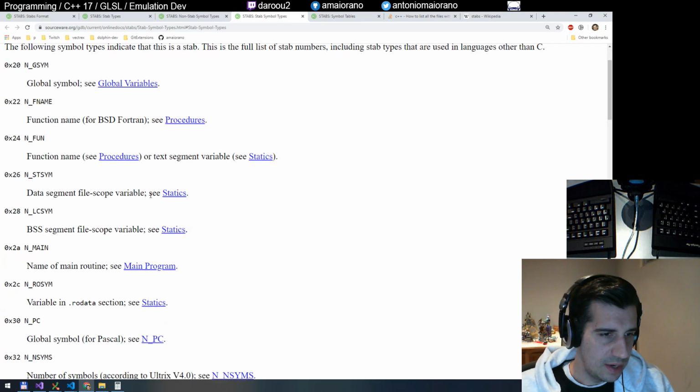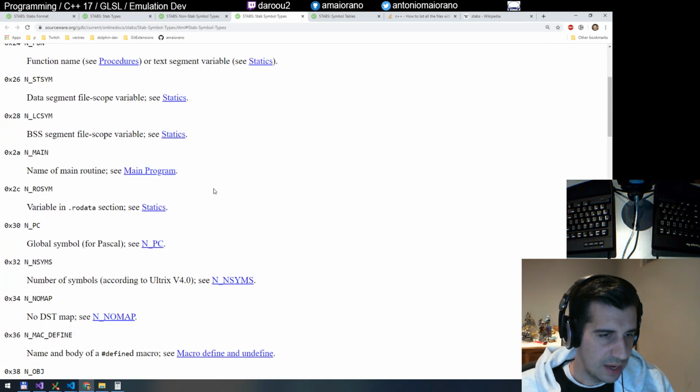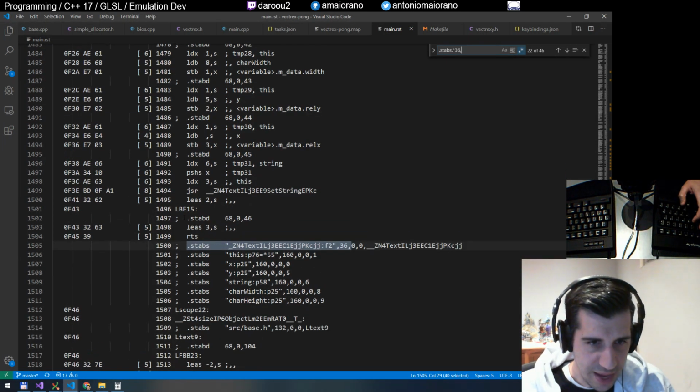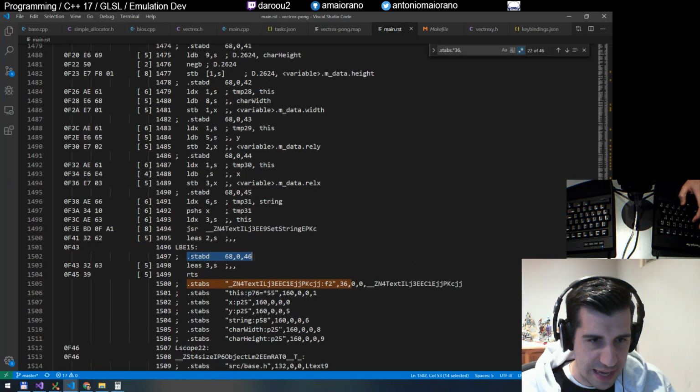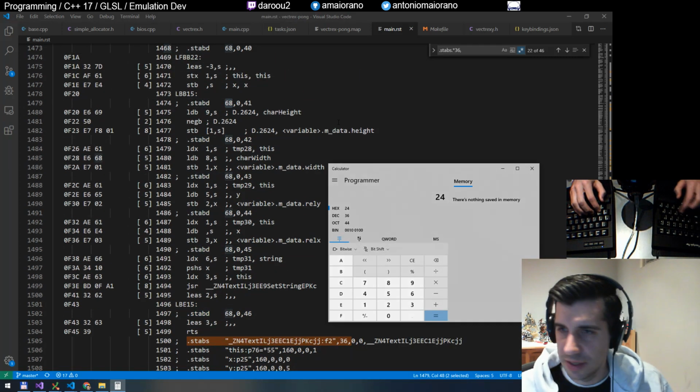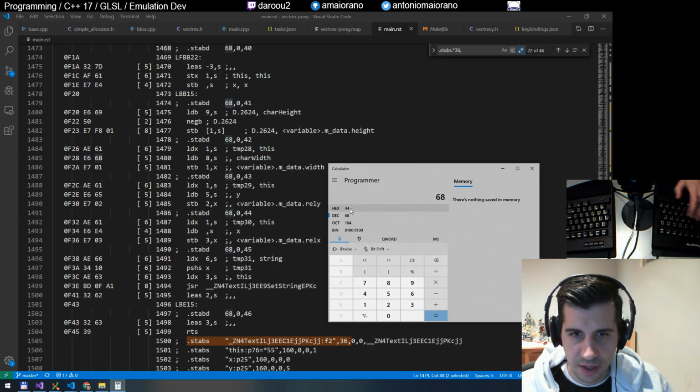What I really need are things like the mappings of, I think I'm going to need these things. Because if you look at the stab Ds in general, like I'm highlighting up here, all of these with 68. So what is 68? Let's take a look. 68 decimal is 44.